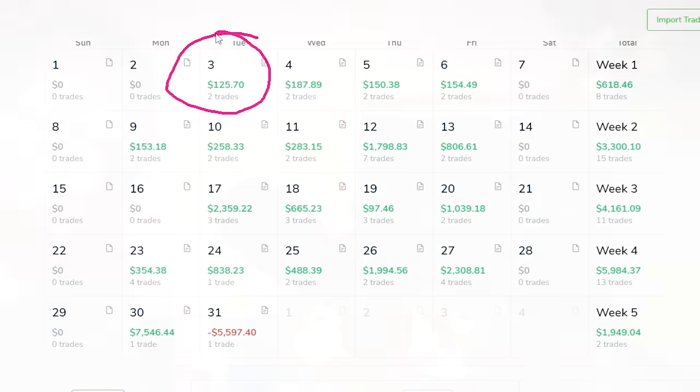One of the important things during a small account challenge is the philosophy of building my cushion. I need to build a cushion as quickly as I can. When I've got $1,000 or $500, my account is basically one trade away from blowing it up. One mistake and the account is gone and I have to start over. So I have to take it very seriously when considering pressing the buy button. I'm going to do my full due diligence and ask myself if this stock really has the potential to make a big move.